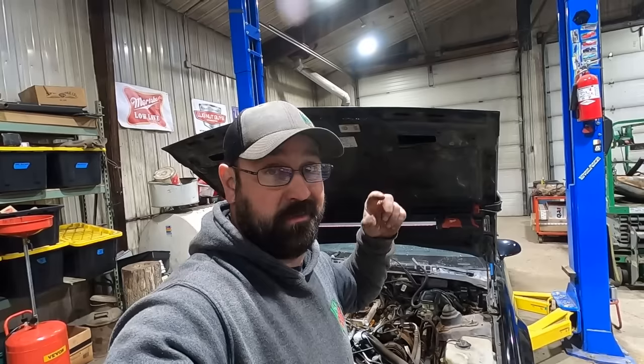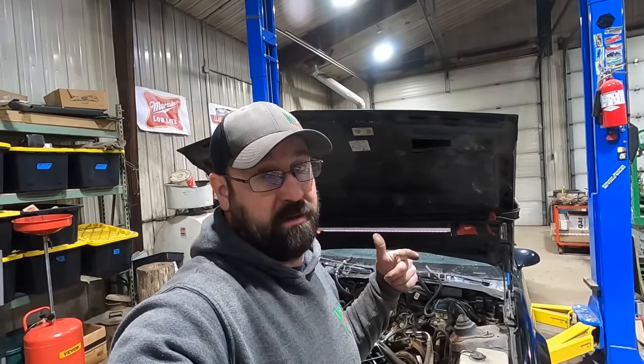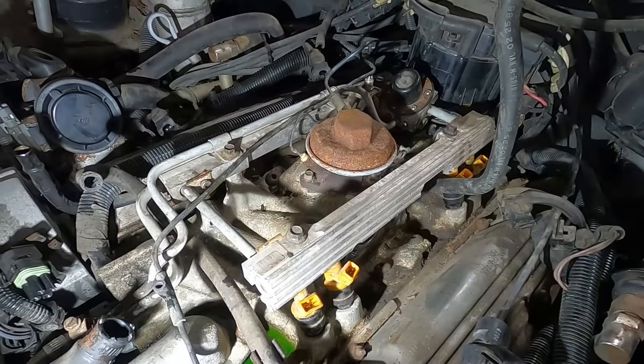That's the main thing, because the difference in the height between the injectors, between the old Z28 and the old Eddie Bauer, is what concerns me. So we're gonna check for leaks. If we got leaks, it's pretty much gonna be game over. Maybe, probably. But we're not gonna have any leaks. So let's turn the key on, see what happens. Come on, no leaks.